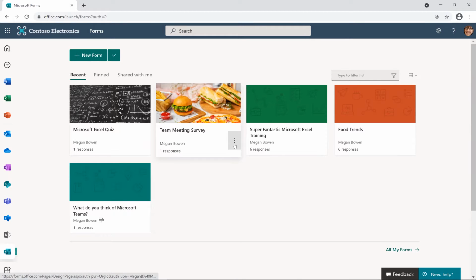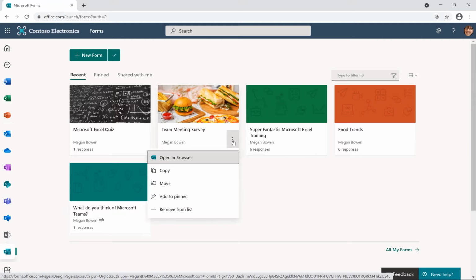So for instance, if I wanted to build something off of this survey, we look for this. As you probably know, in the Microsoft applications, especially in the online tools, this is more options, more actions.